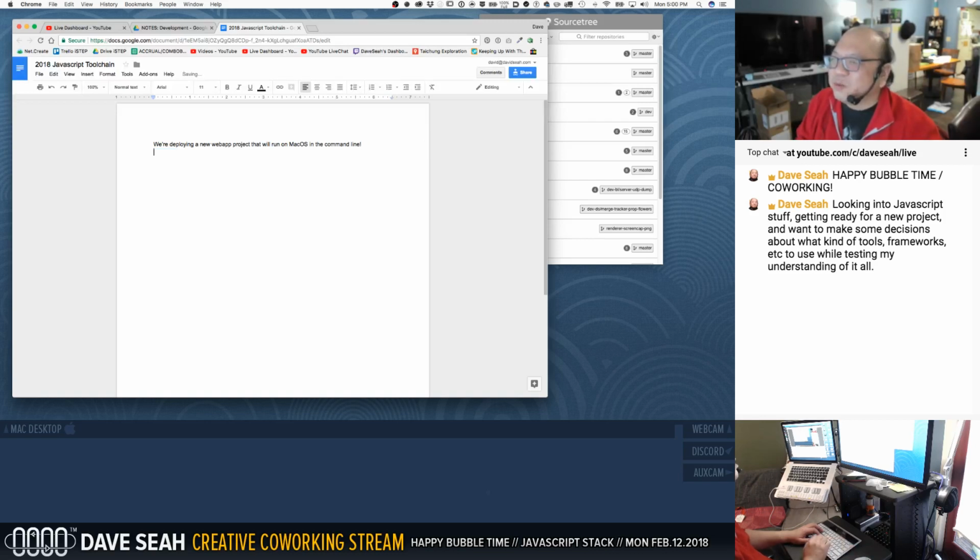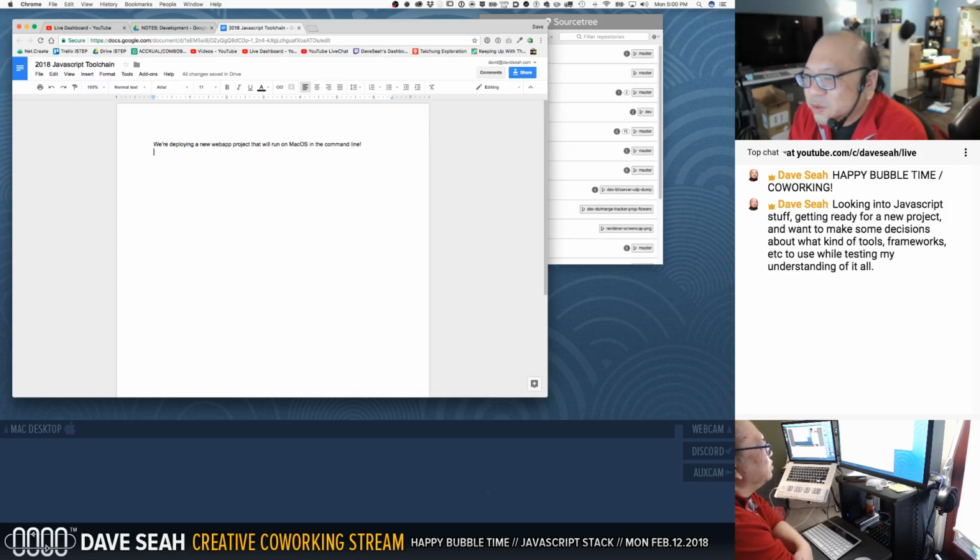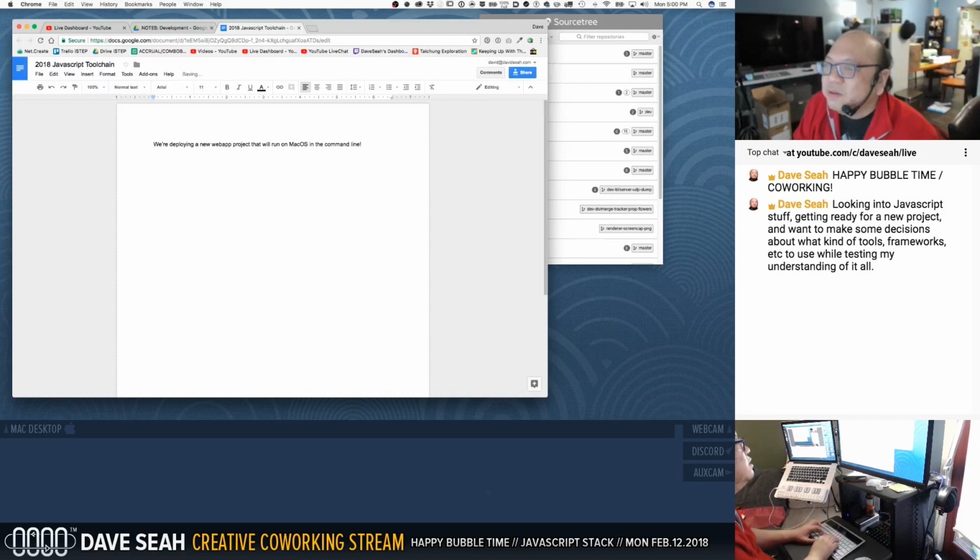Okay, so what would be a good succinct way of describing the tool chain? I'll just make a list here. There's a directory structure with a clear source, built structure. What I'm trying to say is you can tell where your source code is, where the built files are.